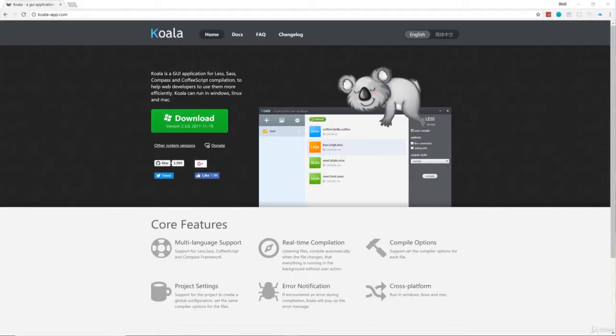All right, so we're going to get started on the Mazooks project, but the first thing I want you to do is install something called Koala, which is a Sass compiler, a Less and Sass compiler. And Sass is a CSS preprocessor that allows you to use things like variables and so on, nesting. We're going to look at some of those features, but most importantly, I'm going to show you how to use Bootstrap with Sass. So if you wanted to change, let's say, the primary color, where you have button primary and BG primary, you can change that from within the Sass variables file that comes with the Bootstrap source code.